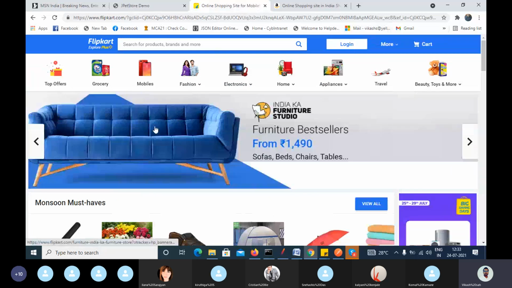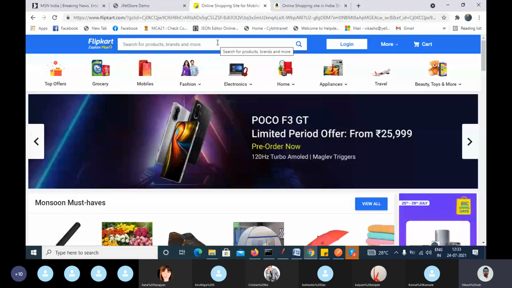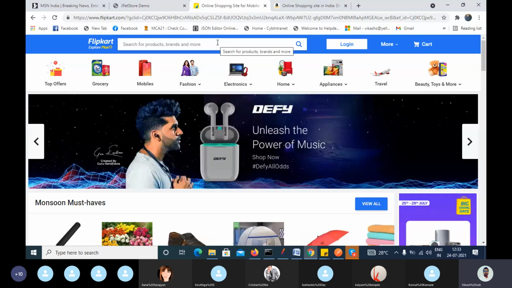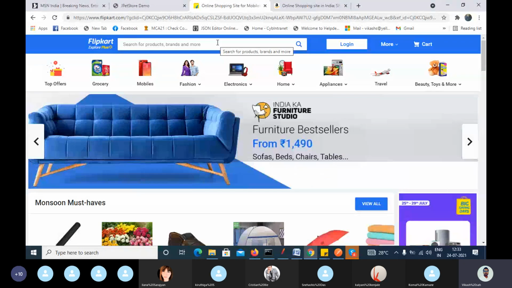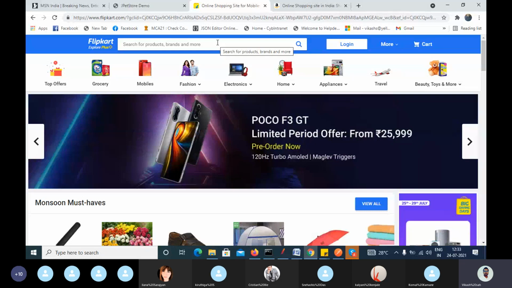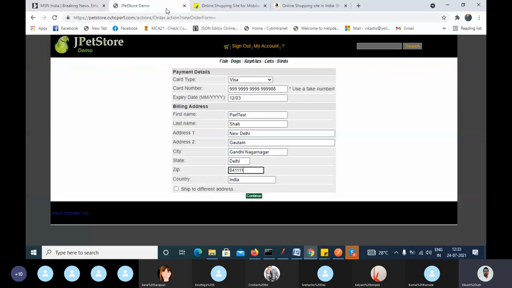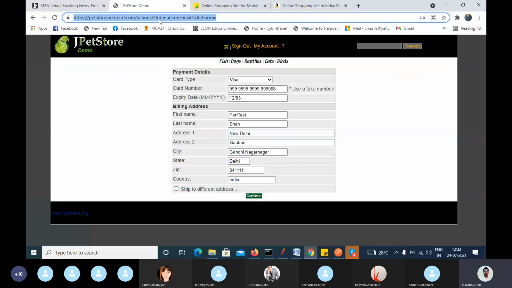Because if you do performance testing on those applications, it will directly catch you that you are trying to do some illegal action, like hitting the server with 100 users, 200 users at a time. So you can't do performance testing on those. This is the sample application where you can do performance testing.